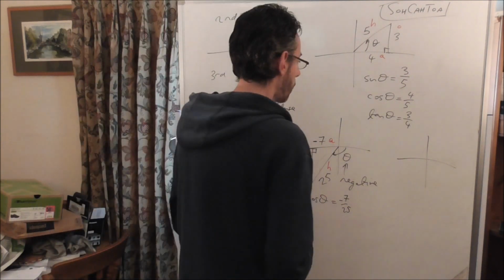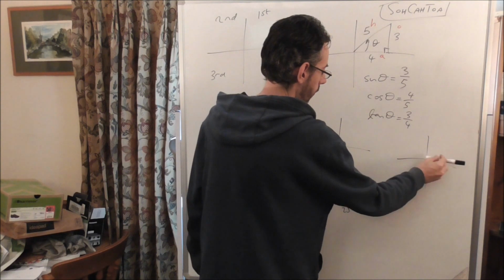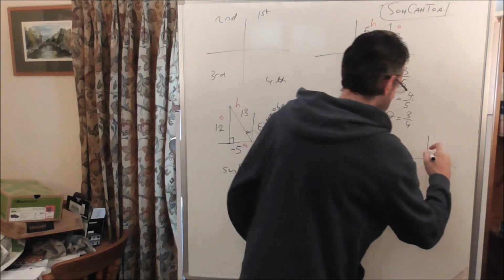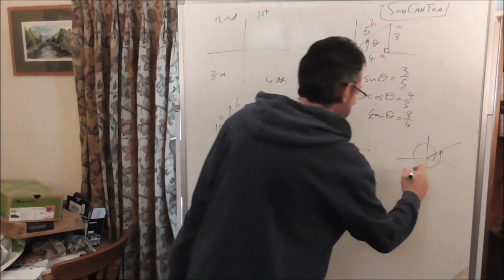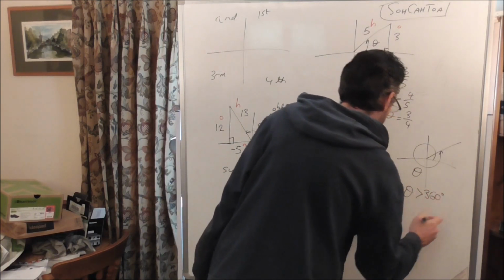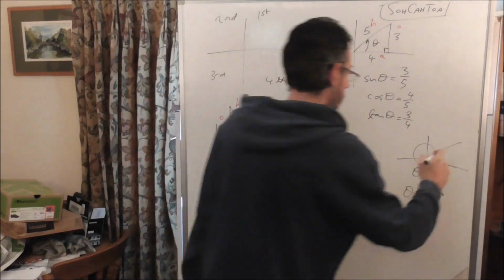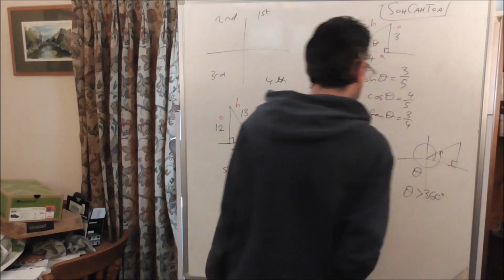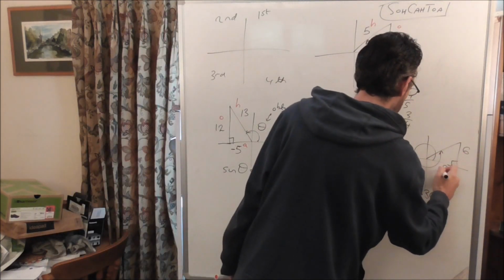Right, let's do one more example. Let's do an angle bigger than 360. So imagine I go around a full turn with the pen, that's 360, and I go a bit further. So there we go. I'll still call it theta. Theta is greater than 360, I'll just make that clear. To form the triangle, you still just drop a line down to the horizontal, and it's exactly the same as before. Suppose when I measured these sides, this side was 6, this side was 8, and this side was 10.